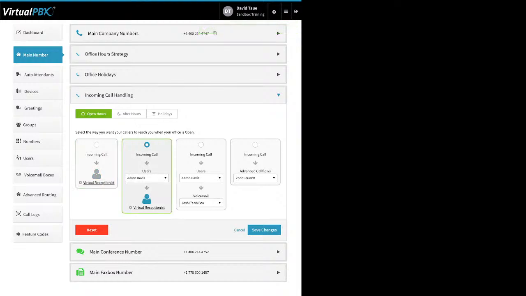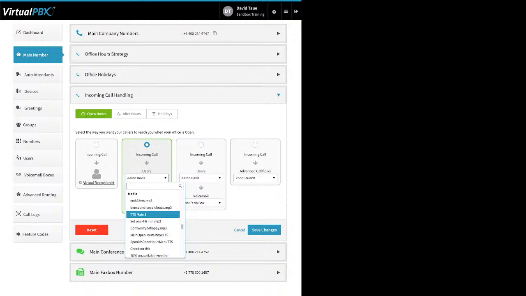All right, the second option is a live operator answer option, meaning it's ideally set up so you're giving a staff member or multiple staff members a chance to answer the call. If they're not able to pick up, then it goes to the virtual receptionist. Right, so this is a pull down. You can choose users. You can select queues, potentially multiple staff members, or devices. Again, if someone's there, great. If not, then it goes to the virtual receptionist after about 20 seconds.